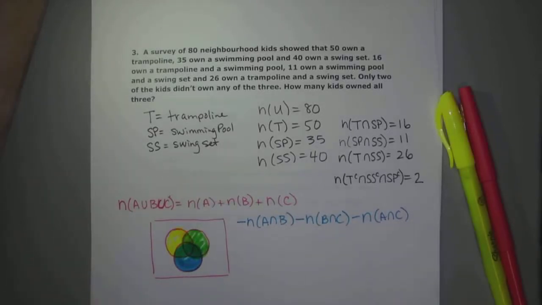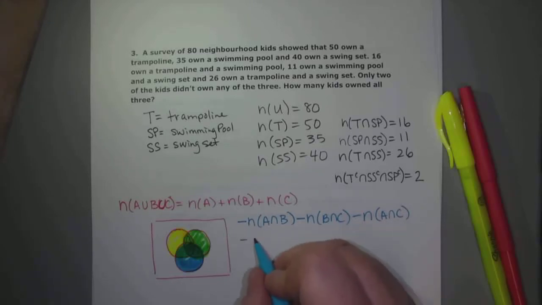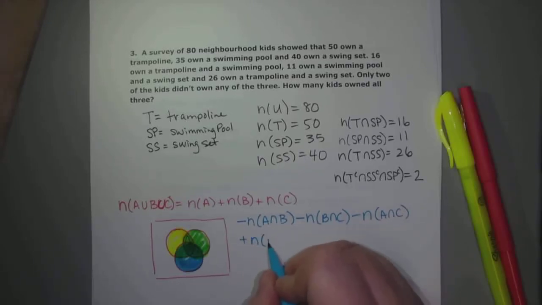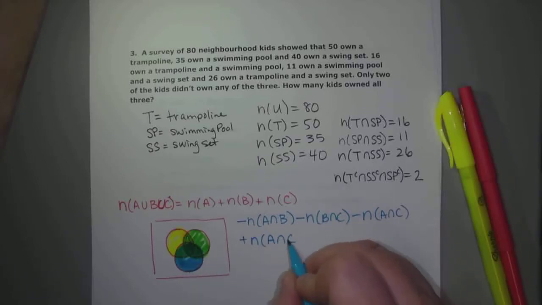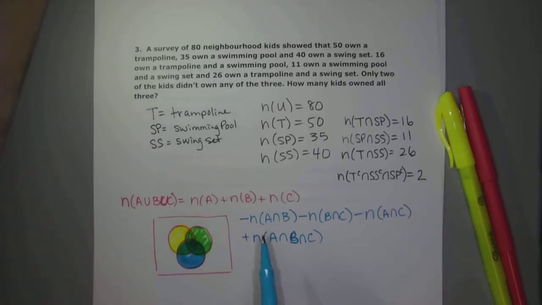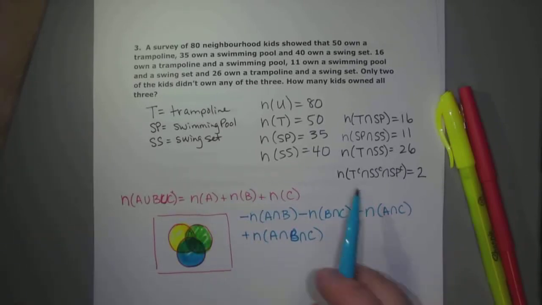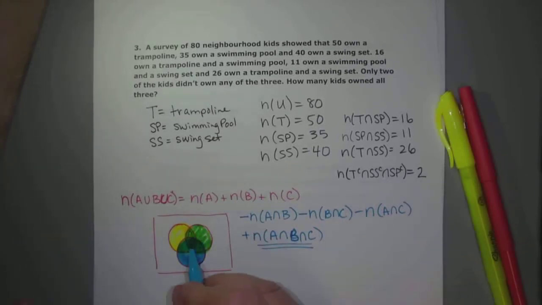Now if we do that, what happens is we've subtracted this, this, and this, and we're going to end up with none of the middle left. So you could see this maybe if we put little pieces of paper on them as we do it, which you might want to try if you can't visualize this. So what happens is we've taken out all of the center, and that was too much, so we need to add back in the very center. And so this would be the formula. So it's got 1, 2, 3, 4, 5, 6, 7 parts. And that's all we usually use just to find this very center piece.